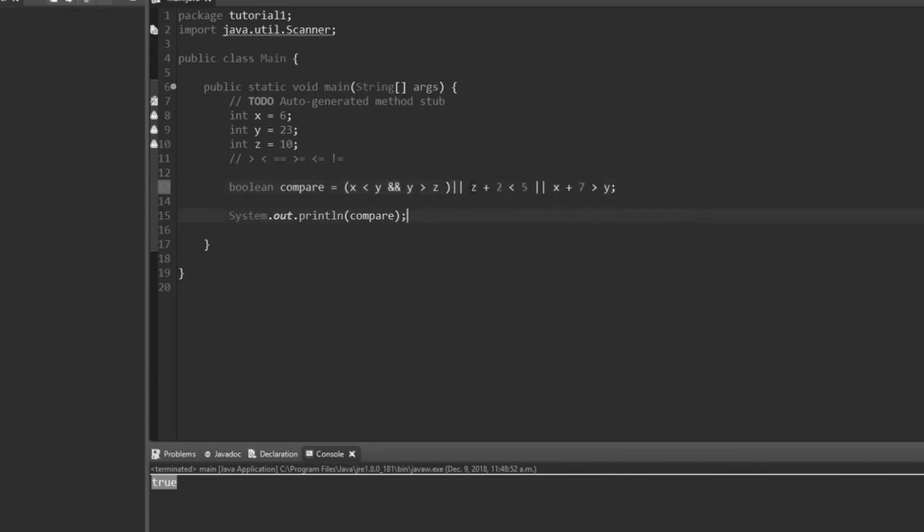So what this is going to do now is look at z plus 2 and whether that's less than 5. If that's true, then we get true, or, and then whatever this is, and then we could treat this as if it's in brackets like this, okay? So the way this would work is we do everything in brackets here, we get a value of true or false. We do everything in brackets here, we get a value of true or false, and then we'd see if either of them are true and return that value. So let's just print it to see what we get. We get true. I don't even know how that worked, to be honest. And yeah, that's how we could do that.